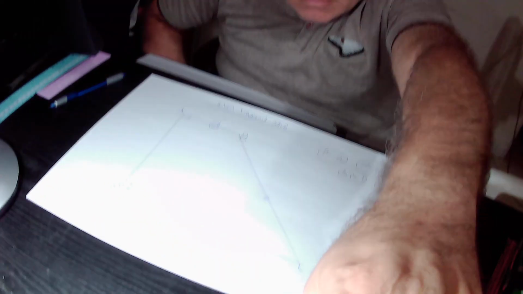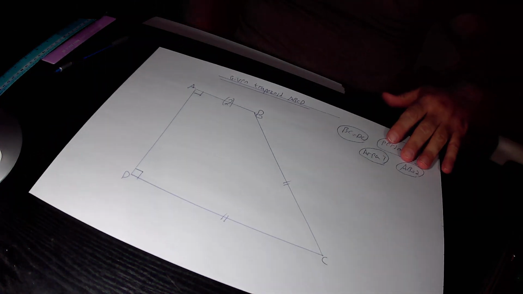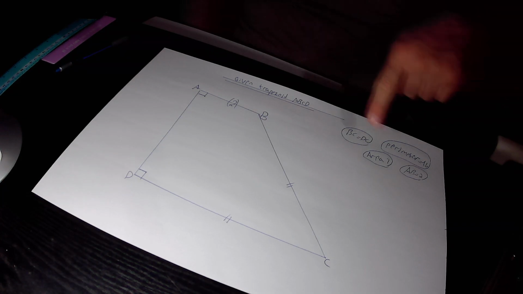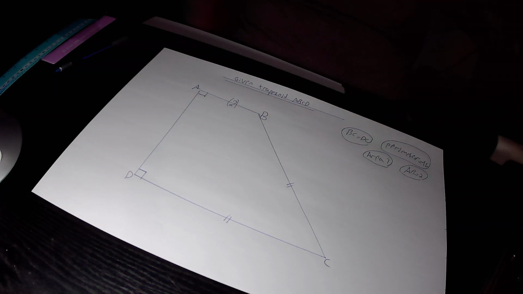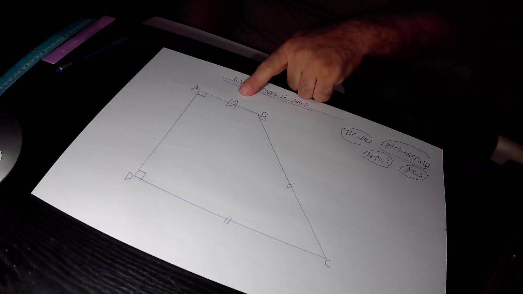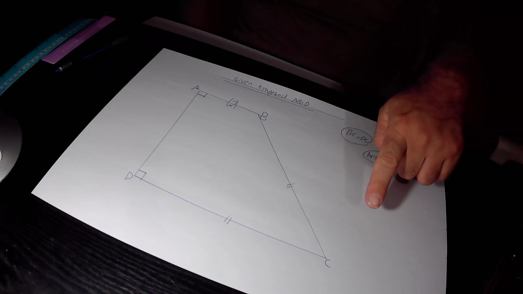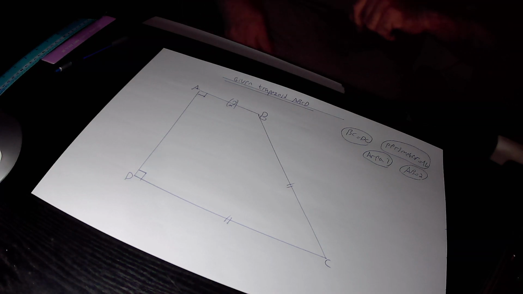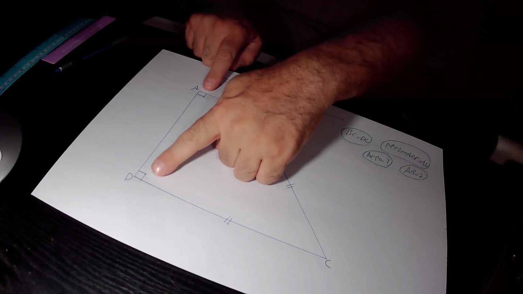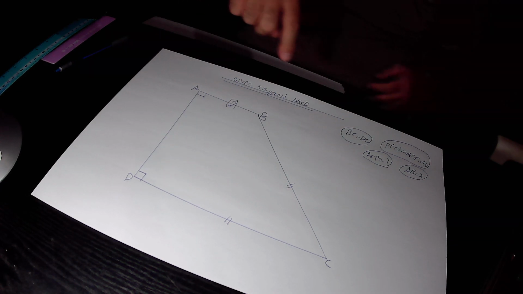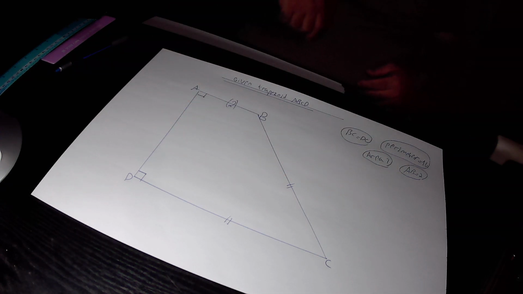Hello, in this lecture we will find out the area of trapezoid ABCD. In the drawing we have trapezoid ABCD. This is side AB, which equals 2 units in length. We know that side BC equals side CD, and those two angles are right angles. Again, our mission is to find the area of this trapezoid ABCD.